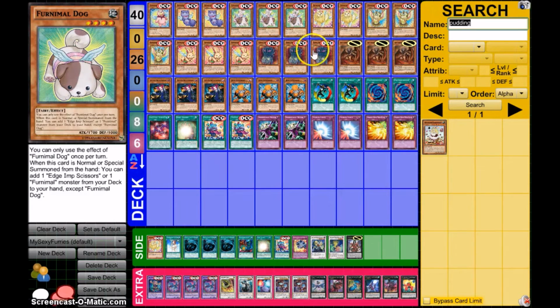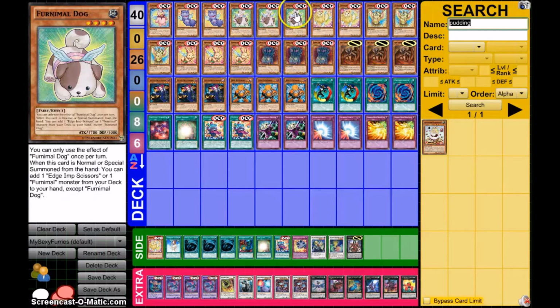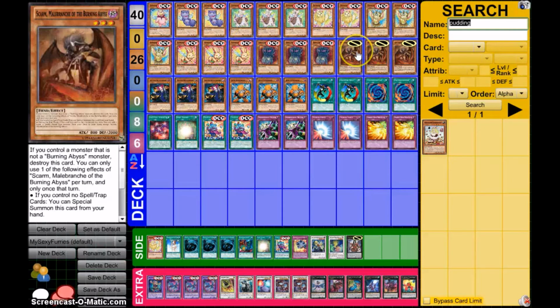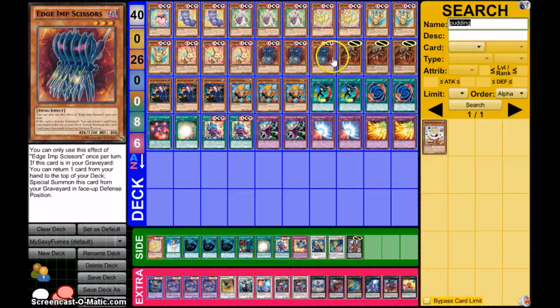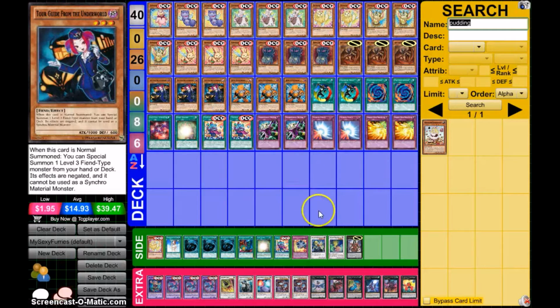All you need to do is get the Edge Imp, and you can get Edge Imp with this, this, this, this. And then you need to have Furnimals, which you can get with this, this. It's just really, really nice. This card actually does come in handy because we are running a heavier monster count now. And worst comes to worst, you can discard this to do something else, to draw and hope for a Furnimal. And if you don't get the Furnimal, who cares? Because you just got a search off of this card, getting you to your tour guide.